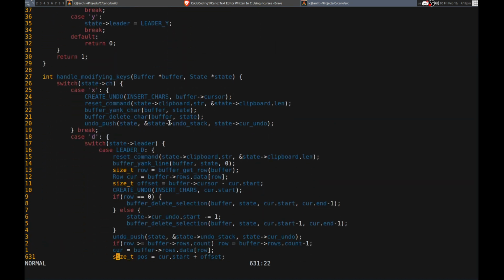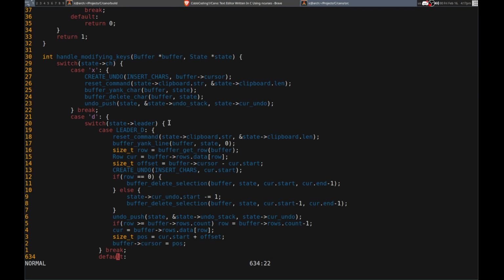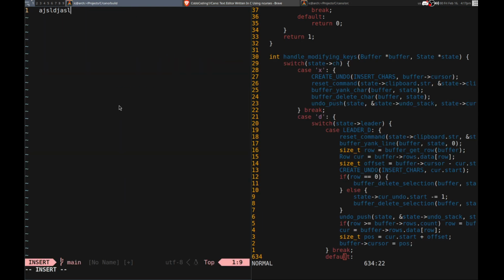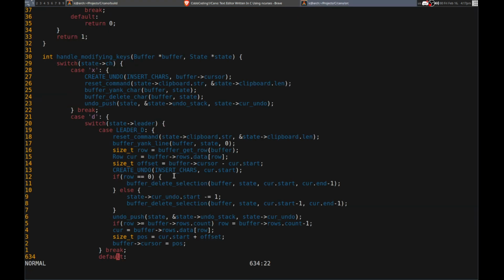So we don't actually want to delete back. I did not consider that. Right, if we reach the end of the line, we only want to go forward. We don't want to delete previous ones, right? I want it to look like how it does in Vim, and I'm pretty sure that's how it is. So if I do 33D, it doesn't delete any previous line. So we need to make it so that will happen. So how do I do that?